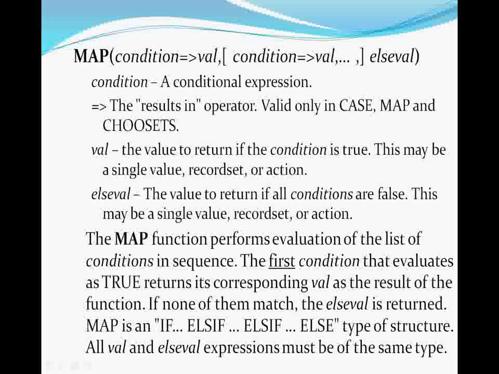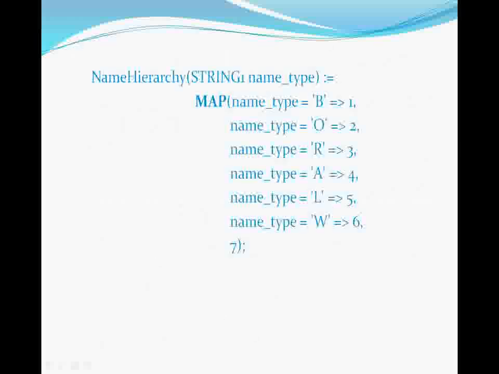MAP is the IF-ELSE-IF-ELSE-IF-ELSE construct in ECL. This is where the equal angle results-in operator comes into play. In this example, the first expression is evaluated: is the past name type value B? And if TRUE, the result is 1. ELSE, if the name type is O, result is 2. The first expression that is TRUE determines the result value and stops all further evaluation of subsequent expressions. There must always be a default ELSE value — in this case 7 — to return if all the expressions are FALSE.